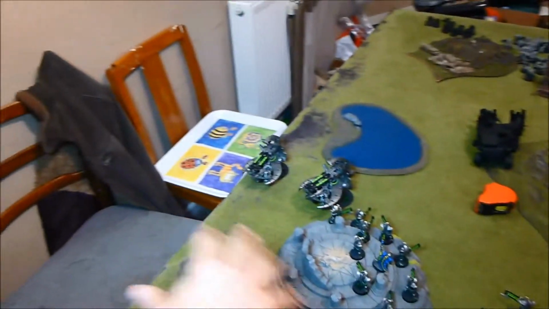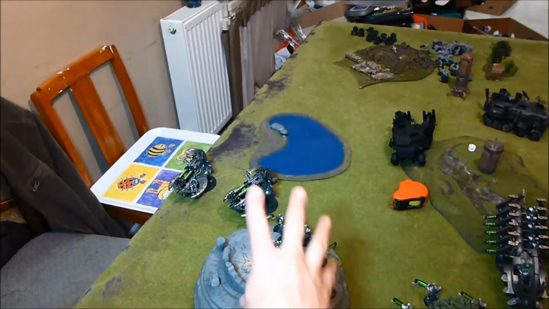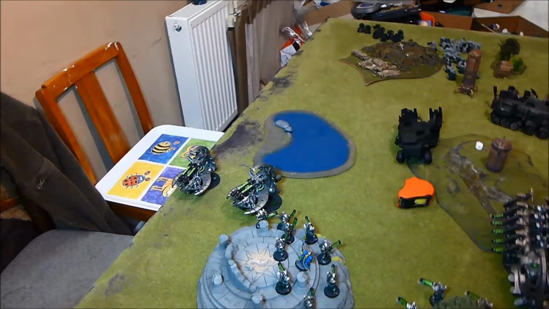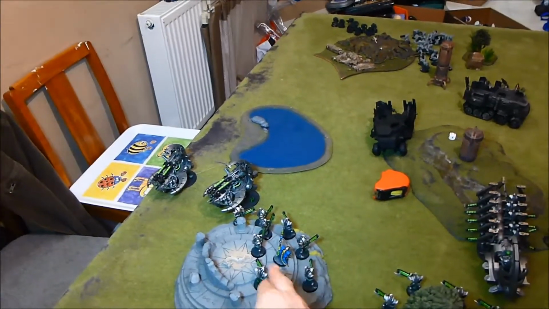And then over here, the Commandos came up, assaulted my Immortals. I was toughness 5, so that did make a bit of a difference, but I did manage to fear them from Illuminor.